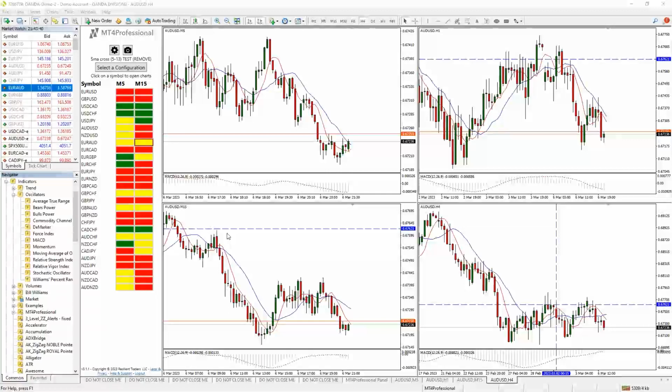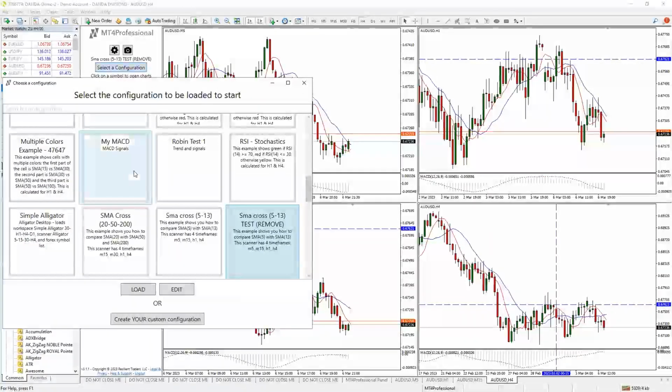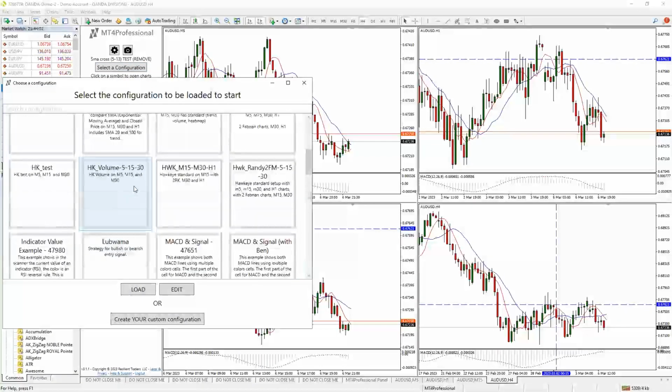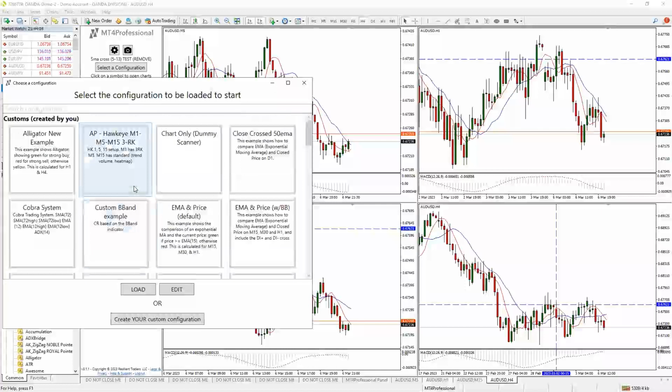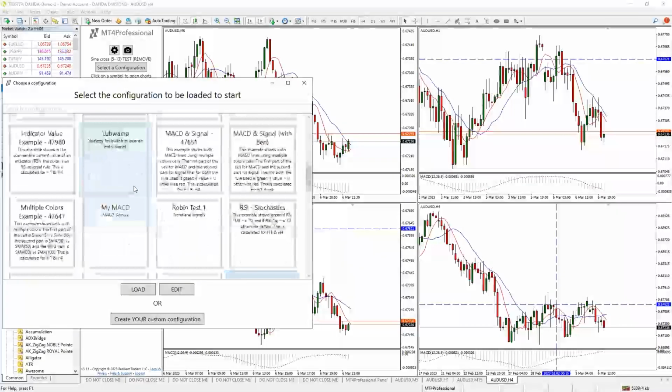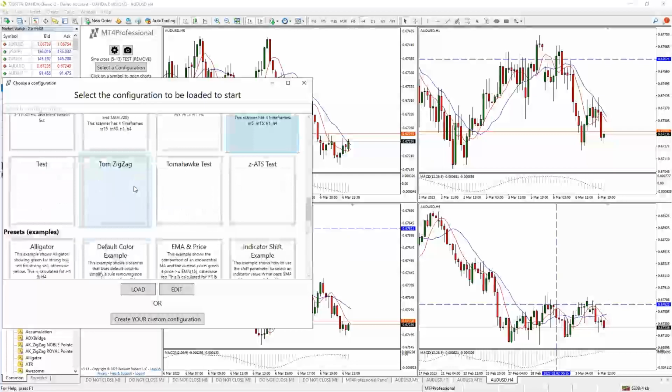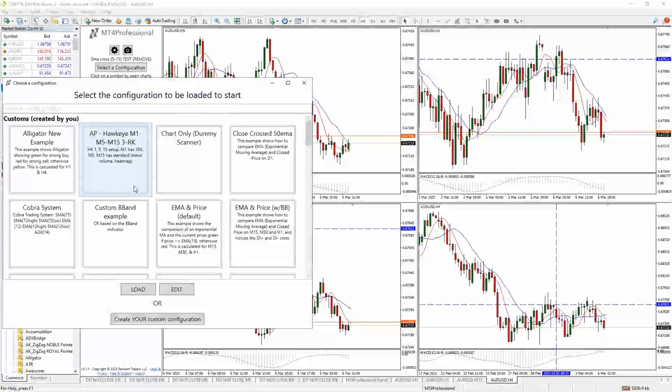Once you get your new computer back, once you install a new version of MT4, all you have to do is log in and load your MT4Professional platform, and you're back up and running in no time. All of your configurations will come up as if nothing had ever happened to it. You'll click one time and you'll see everything just the way you left it off before the crash or before the loss or before whatever it is. So everything will already be there.